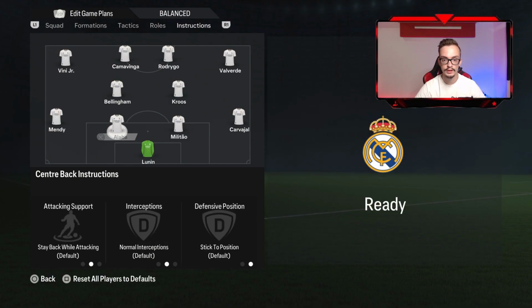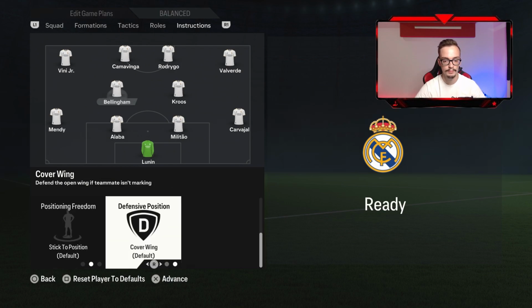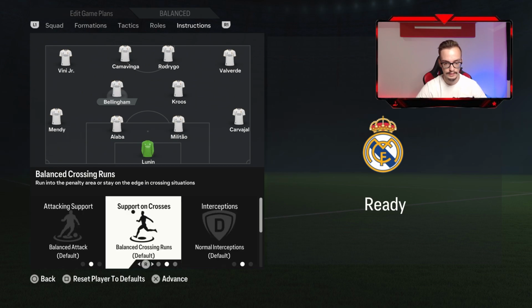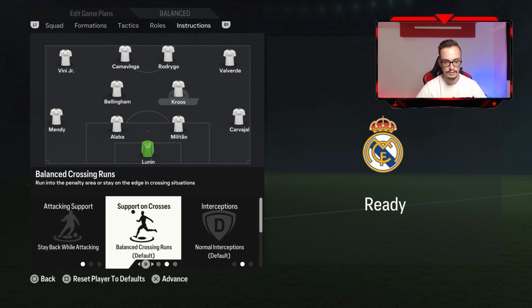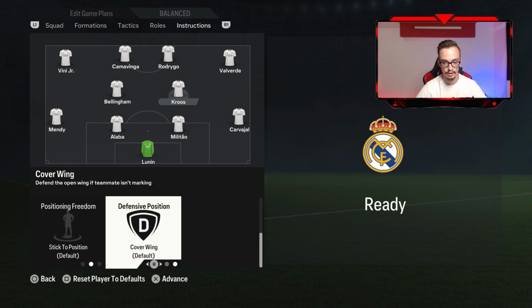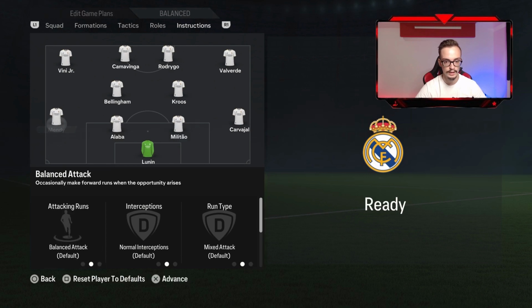Now, for the two center midfielders, we have over here Bellingham and Kroos. For example, Bellingham is going to be cover center. You don't need cover wing because you already have a left back and a left winger. So this way, making cover center. Support on crosses, it depends. And attacking support, just balanced attack. The other guy is going to stay back while attacking, with balanced crossing runs, normal interception and cover center. The right back stays back while attacking, and the left back stays back while attacking as well.